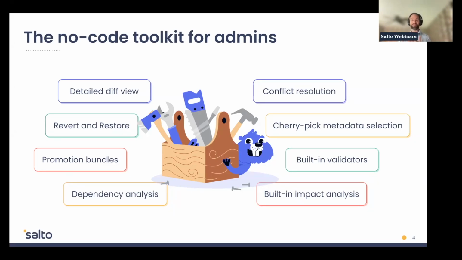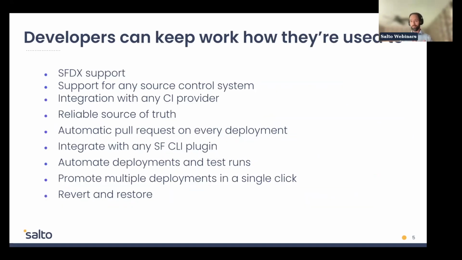So this is all great. There's a lot of stuff you get when you're doing SFDX, right? You have the power of Git. You have some of these other tools. We bring that to the admins. And then for the devs, you get to continue working the way you do. And then you get some additional nice stuff in here, like the ability to do backup and restore and revert, especially along not just metadata, but say data deployments like CPQ configurations that are record-based, database configs. Salto supports the ability to deploy those and get backup and restore and conflict resolution. Things that frankly prove difficult out of the box without a tool like Salto.